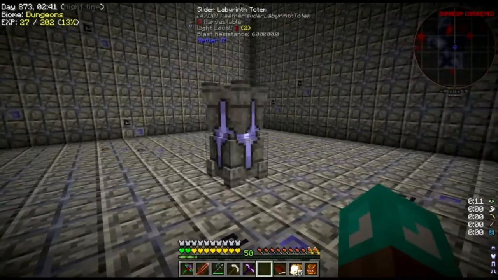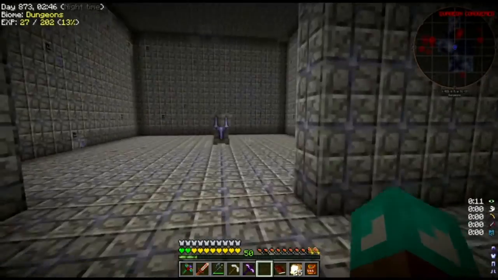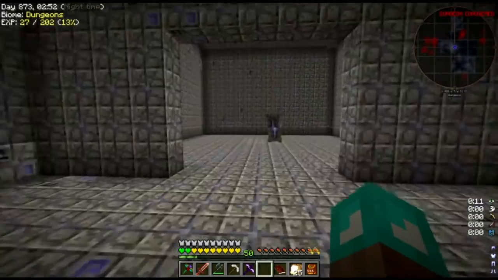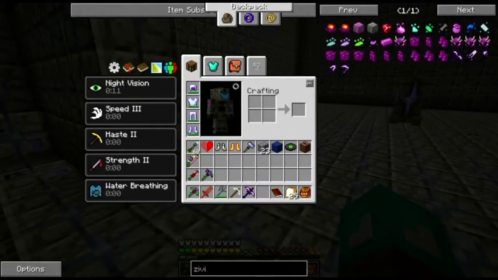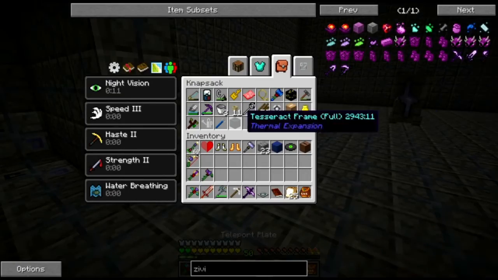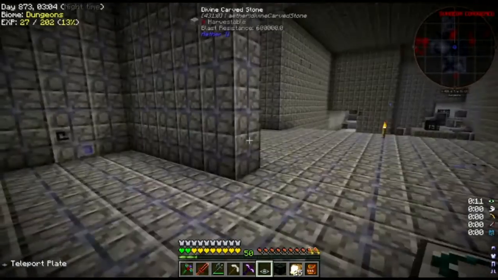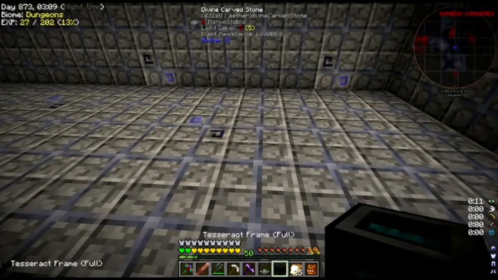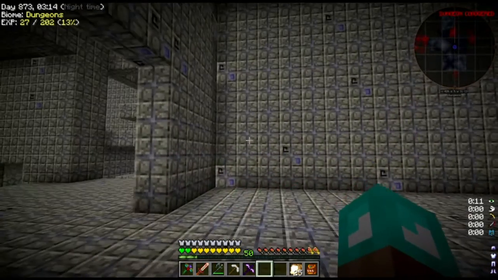Okay, now since I finished this dungeon, let me mention I'm actually not going to leave by the mechanism that I find kills me at least part of the time. What I'm going to do is put down a teleport plate and a tesseract. There are 2 reasons for that. One of them is that I can leave safely.